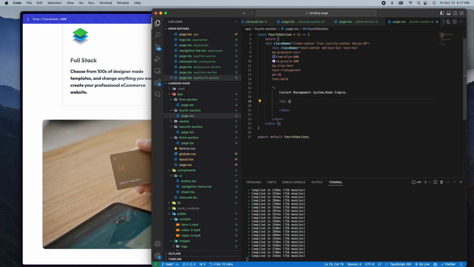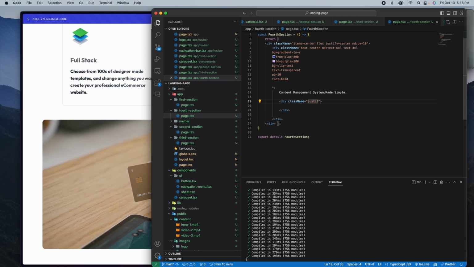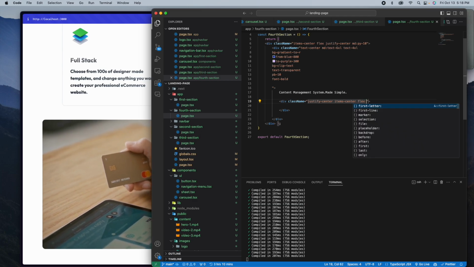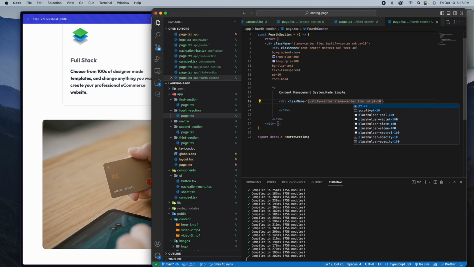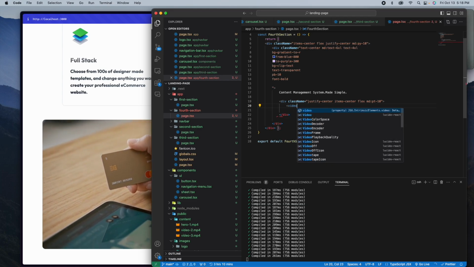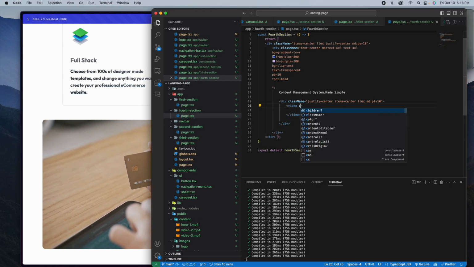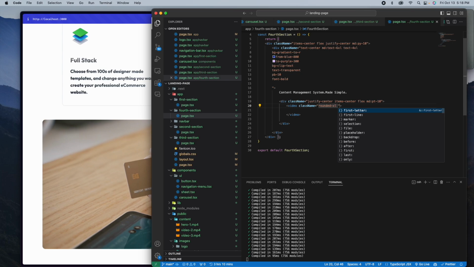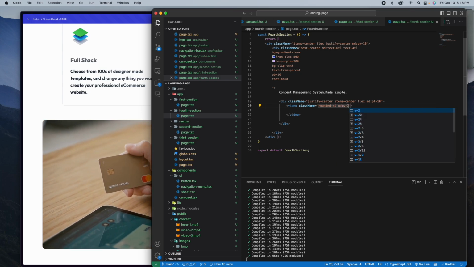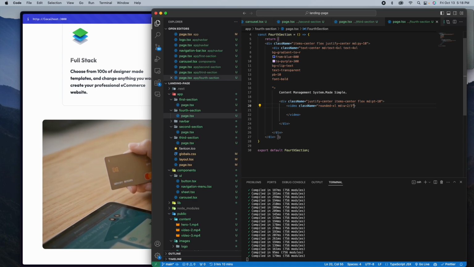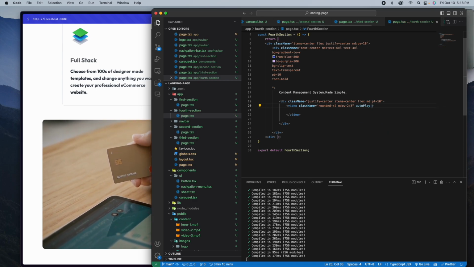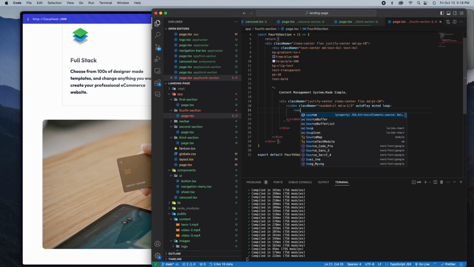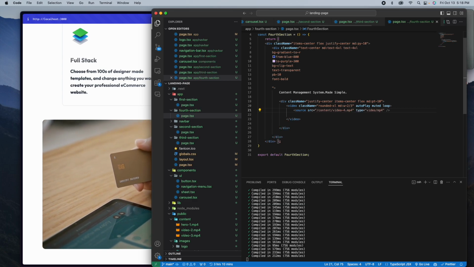So div class name, I'm going to do justify center, we're going to do items, center, flex, and then we're going to do md pt-10, and then we can add in our video. So if you want to use the video that you've currently been using this entire time, or you want to get a different one, it's up to you really at this point. So we'll do md, I'll do width 2/3, so 66%. I'll do autoplay muted, and then I will do loop, and then I will also say source, and then I will refer to video 4.